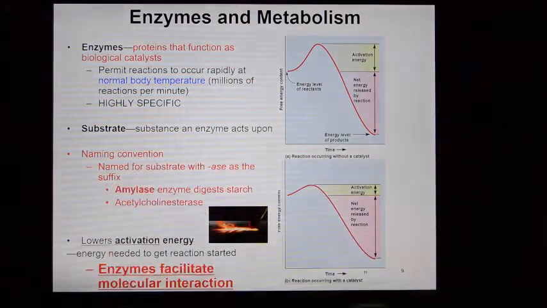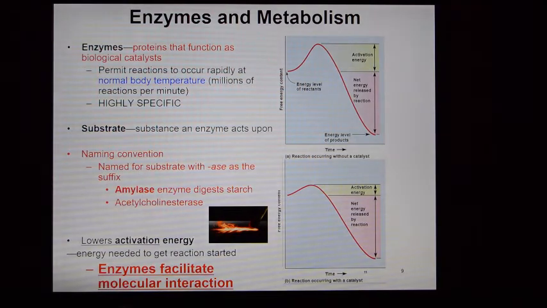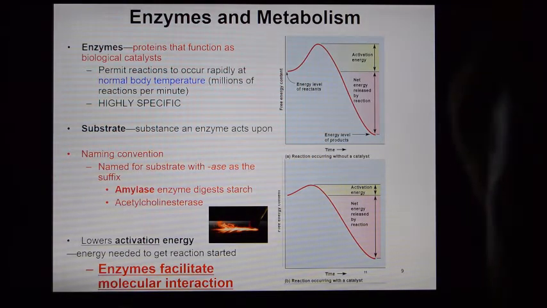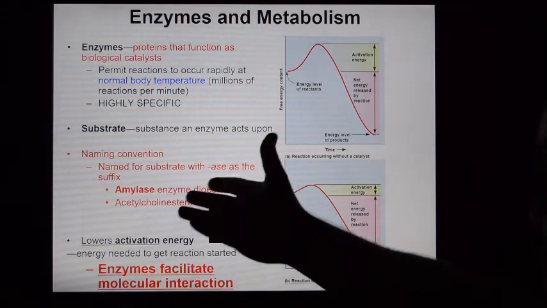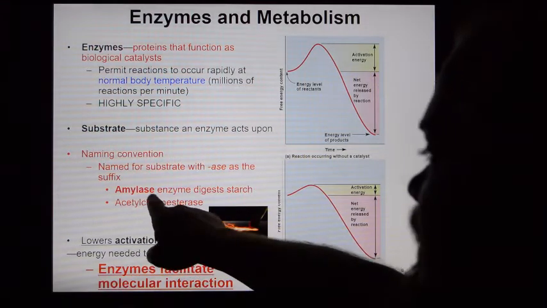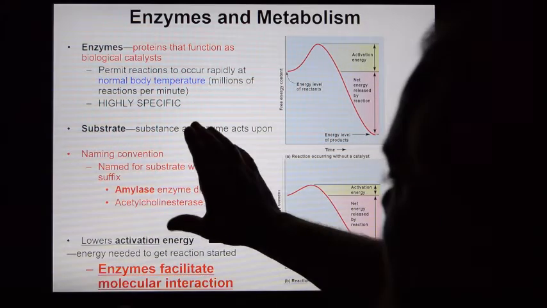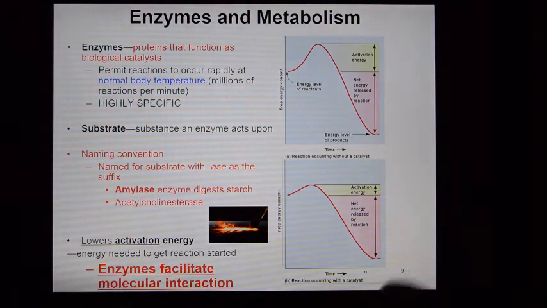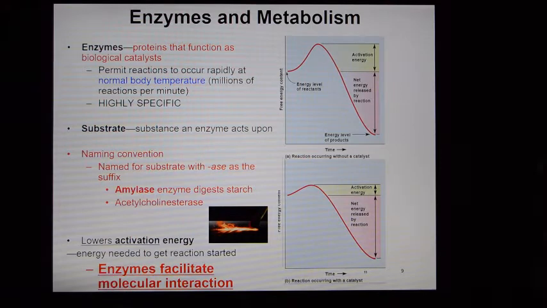So enzymes have a very specific naming convention. That is that they always end in -ase. For instance, acetylcholinesterase is an enzyme, -ase, that works on acetylcholine. Amylase, in this particular example, is an enzyme, -ase, that breaks down starch molecules. These are ways in which we can identify these as enzymes, by seeing the way in which they are named. And the real way that enzymes work is by lowering what we call the activation energy for a chemical reaction to take place.